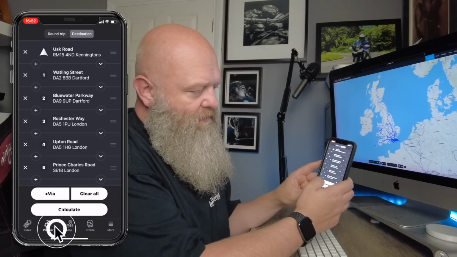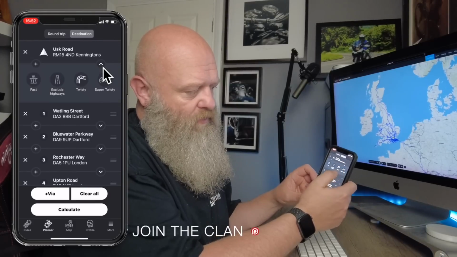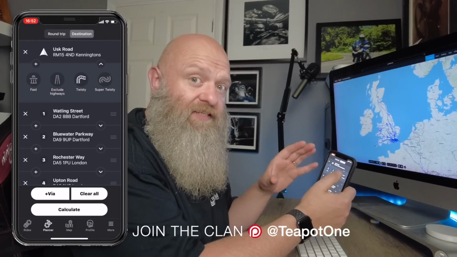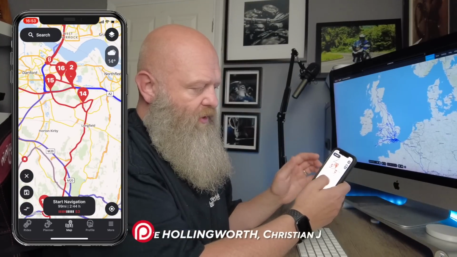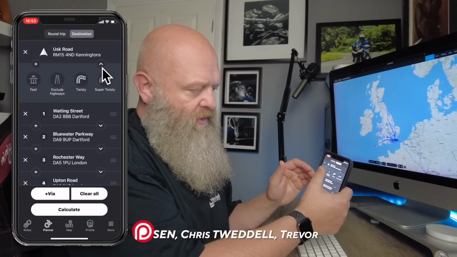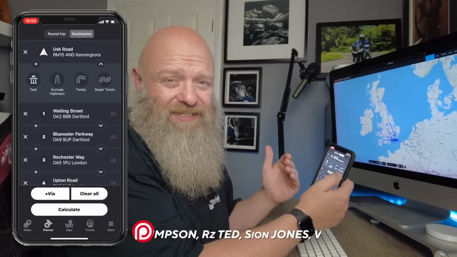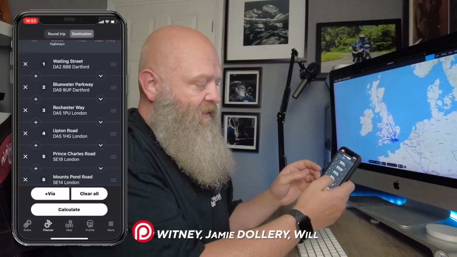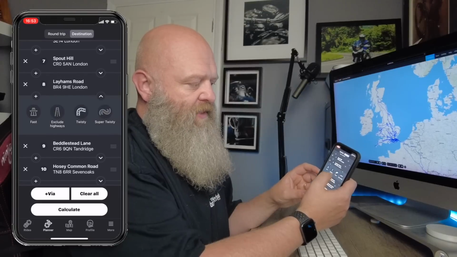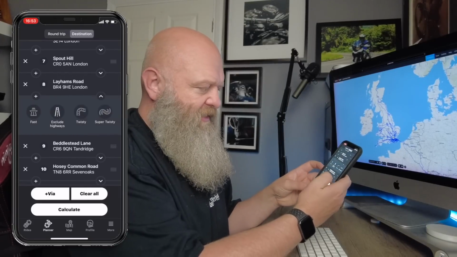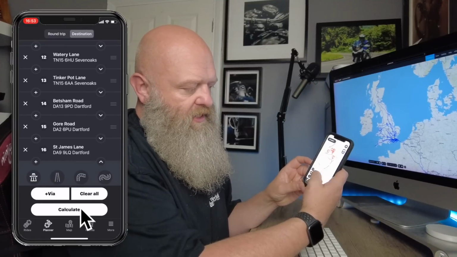If you tap planner, you can see all these different waypoints are all listed here individually, and by tapping the little down arrow here, you can alter the twistiness of each of those individual sections. So let's just say I want to get to the first point as quick as possible, then I can just hit that down arrow and I can go fast, put me on the fastest roads possible, likely be motorways, big dual carriageways, whatever's the fastest way there. And let's say for 4 to 5, I want to put that on super twisty, 8 to 9 I might want to put onto dual carriageway type things. And then for the last part, just to get home, get me on the fastest roads possible.